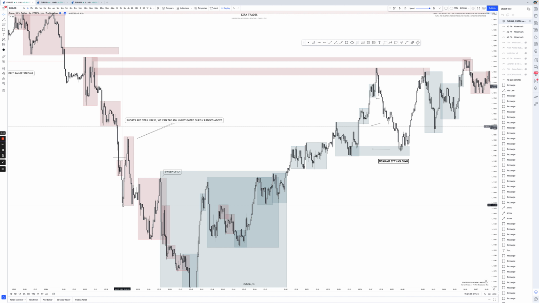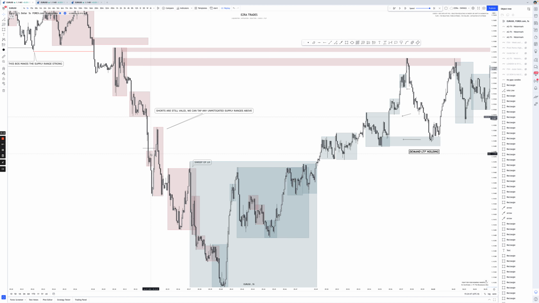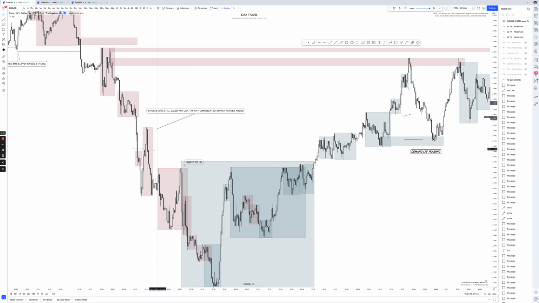Now what happens here? Price comes up and sweeps, breaks structure, and takes out this supply range. Now, it's a small supply range, it's valid, but it simply just doesn't have enough liquidity to continue to move to the downside. We did have a pretty big void that we left behind here, maybe on the 1 minute time frame, as we got this push to the downside.